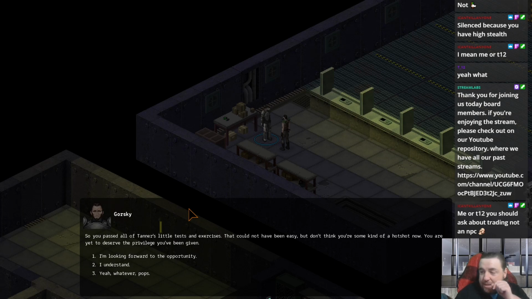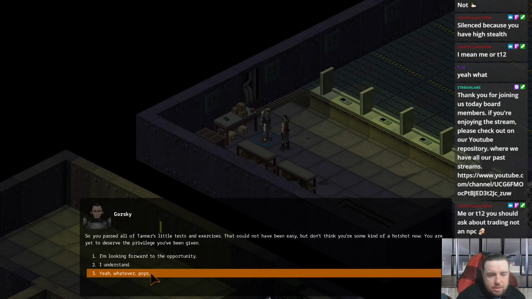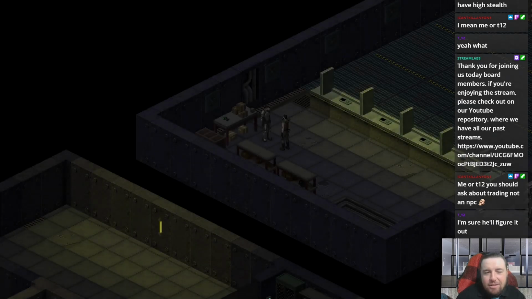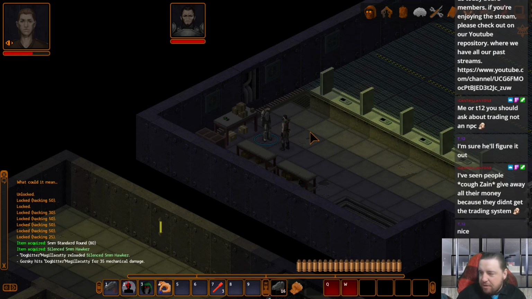Oh, me or T-12, you should ask about trading, not an NPC. Oh, okay. Well, if either of you want to explain it. I don't know. Ika, you said you're still driving or something, right? Look forward to the opportunity. I understand. Yeah, whatever, Pops. Oh, he punched me! Did I die? Oh, I thought I died. Apparently he just punched me for being a jerk. I'm sure he'll figure it out.